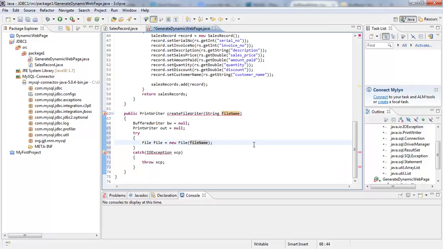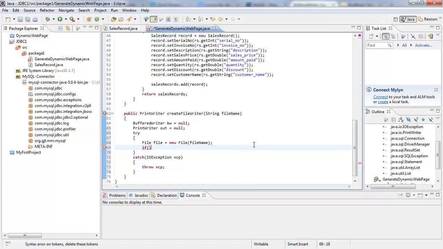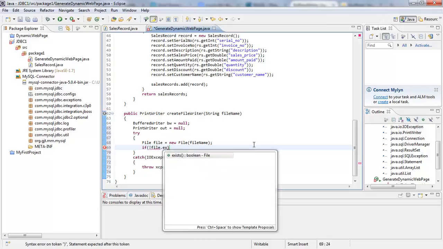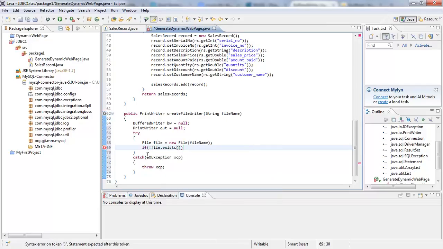Okay, so now I need to know if the file exists before I create it. I want to know if the file doesn't exist, because I want to create a file that does not exist, not a file that already exists. So I say if file does not exist. You can say if file exists not. I think that's better.